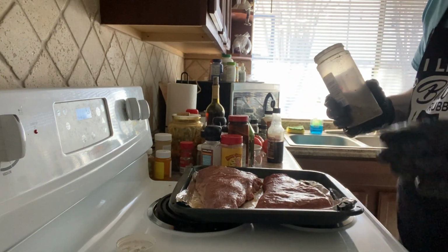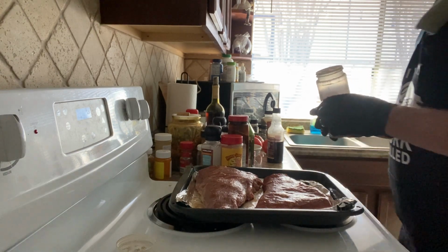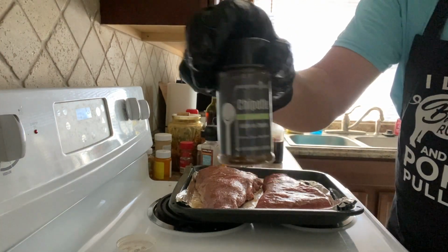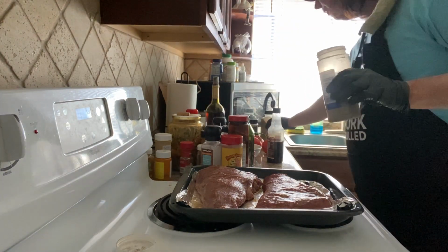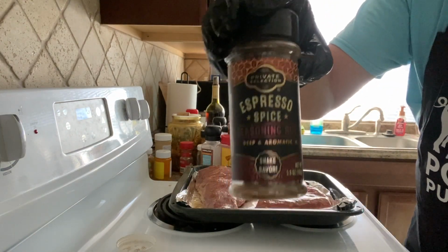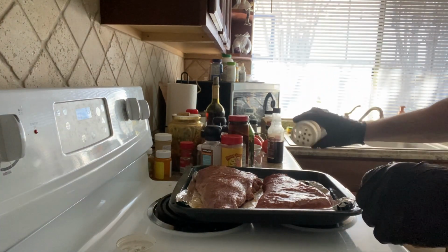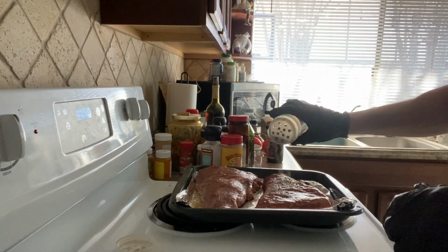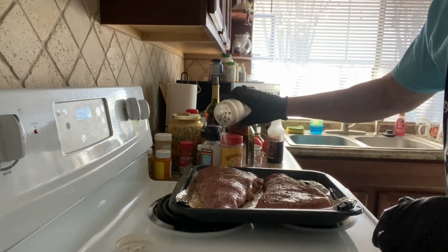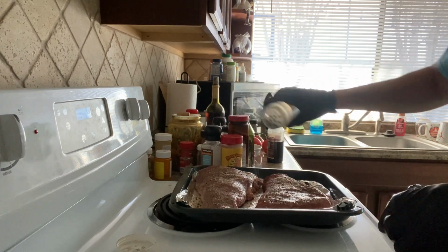Today, folks, not only am I gonna do salt and pepper, I'm gonna do salt, pepper, garlic, and we're going to add a couple of other spices in there. We're gonna add an organic chipotle powder for a little bit of zing, and for a little earthiness, we're gonna add a little organic espresso spice in there as well. And all we're gonna do, folks, just like a brisket, we're going to be pretty liberal on the application of this meat. I'm gonna cook this fat side down just like I do my briskets.